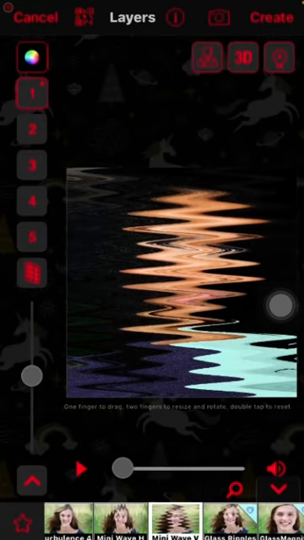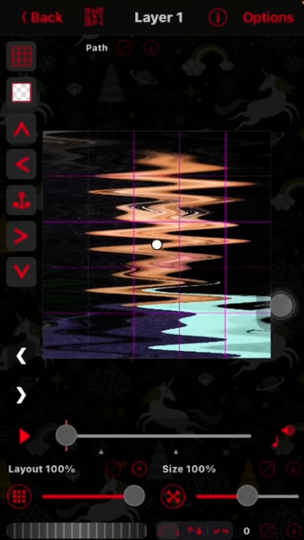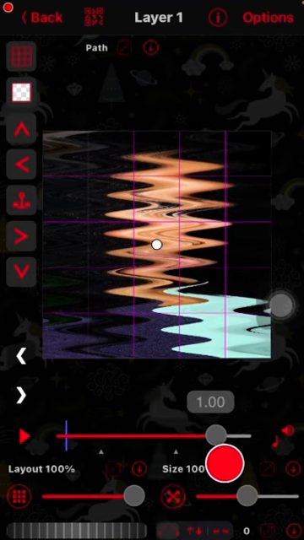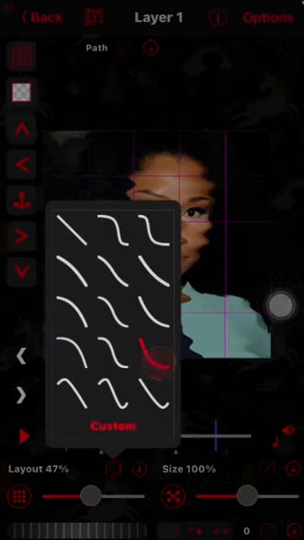So you want to go to layer 1, just copy the keyframes that you had for the last clip. So you want to go to 1.00 like last time. Do the same graph.